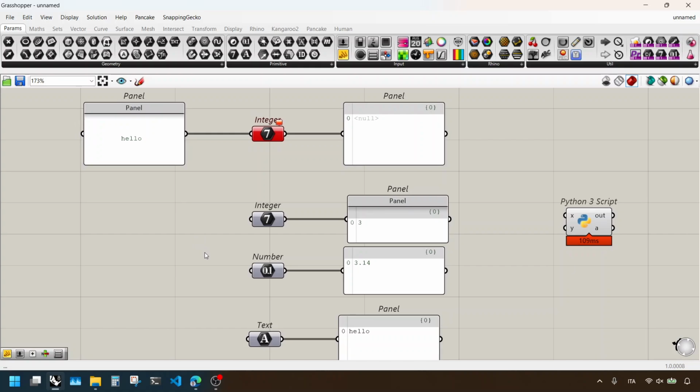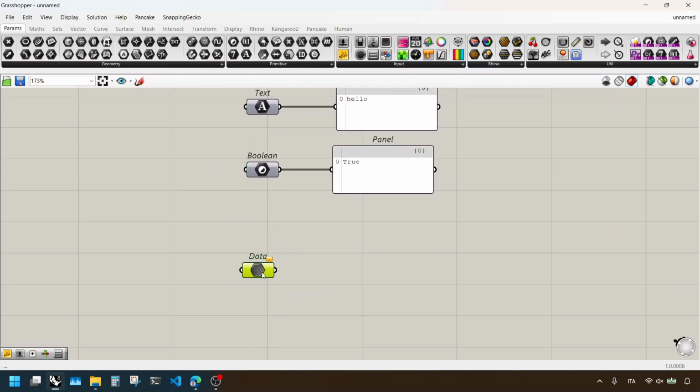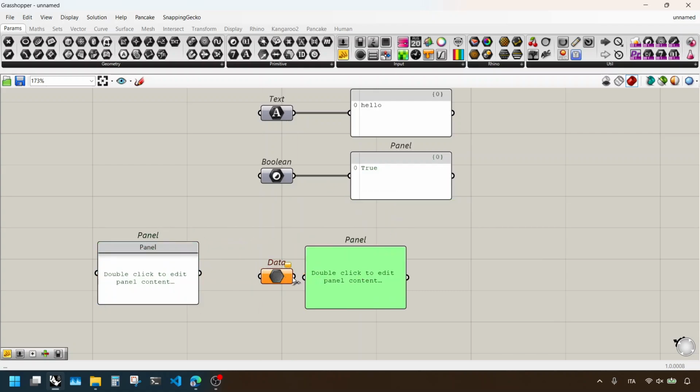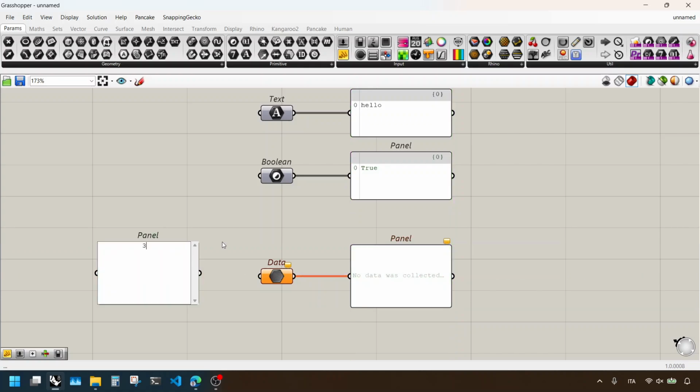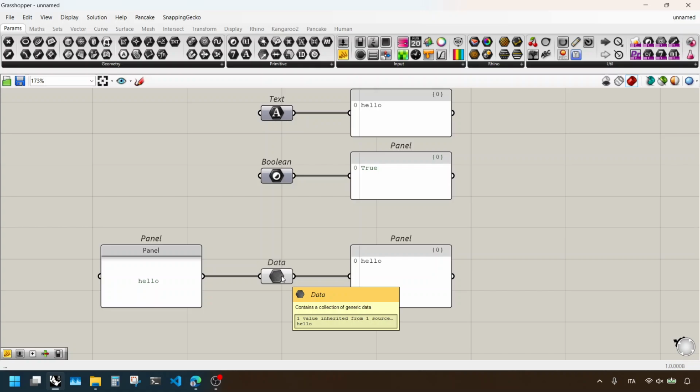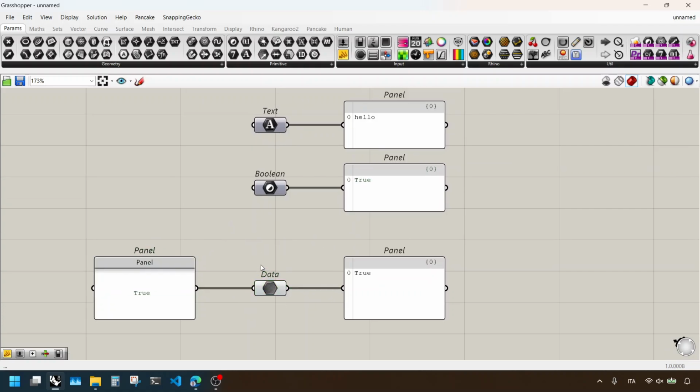Though there's a wildcard, so there's this data thing, and this data thing behaves kind of like Python, so you can drop whatever you want in it. Let's do that. So let's say it's 3, so this is now an integer. And otherwise, if I write hello, this will become a text. I'm not sure you can check types. Yeah, you can't check types, but whatever. If you hover over it, it shows you that this has actually become a text. So you can change any value in it. You can also write true, and this is now Boolean. So this is a generic holder.